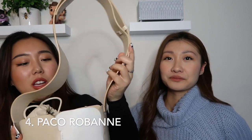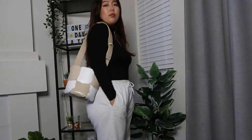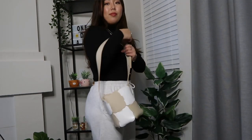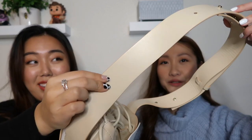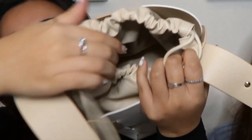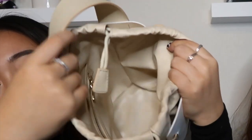My next bag is a Paco Rabanne — I'm not sure of the exact name because I can't find it online anymore, it's really discontinued. It's either called the iconic bucket bag or the vegetable dyed leather hobo bag according to Neiman Marcus. I got it in this light cream and white color, and the strap is super thick. It's entirely leather and has a little drawstring pouch on the inside, which is nice because bucket bags are sometimes just open, but this one has a drawstring mechanism so you can close it up for more privacy. It's super spacious inside with a little zipper compartment as well.